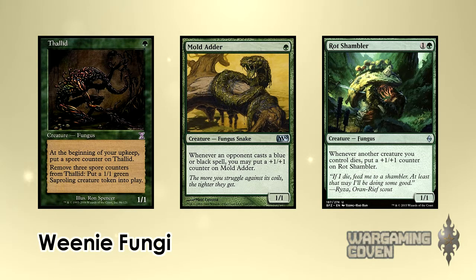Rot Shambler again in a multiplayer 4-player environment. Every time a creature dies, it gets +1/+1, so that generates quite quickly too. And these are the kind of creatures that you can lose early on without having too much concern about them, and then later use them to spread spore counters amongst your more useful fungi.